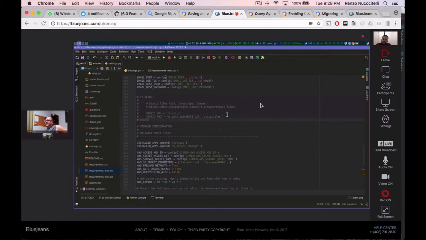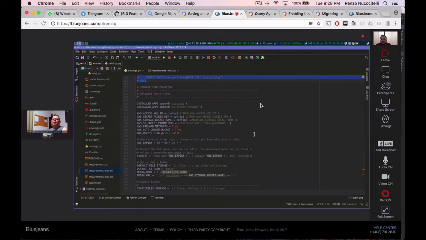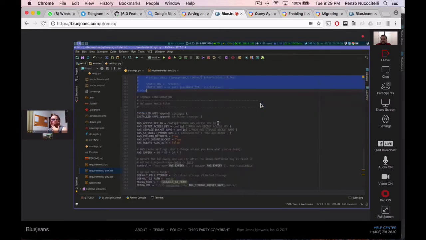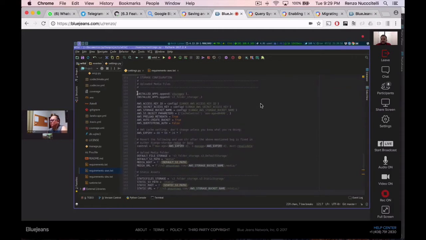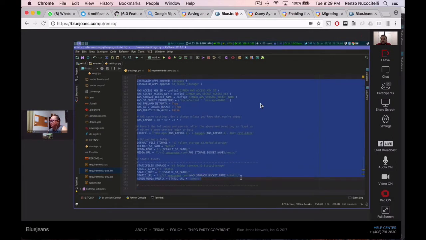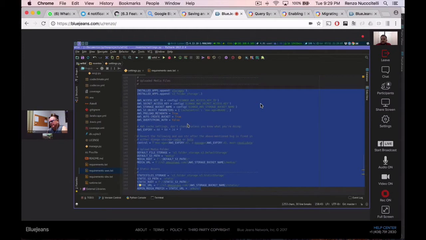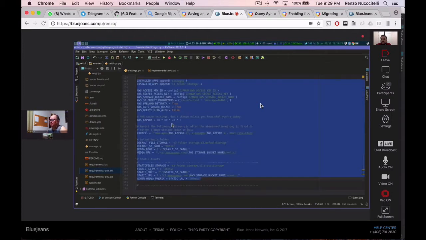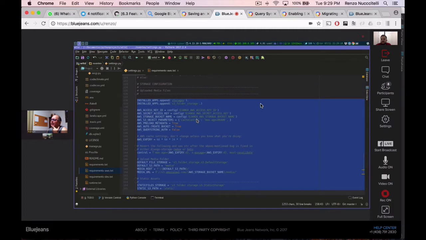Yes. His code is simple. He did not do it the same way, but he did this configuration only in the settings.py, and I asked him about the local environment working.